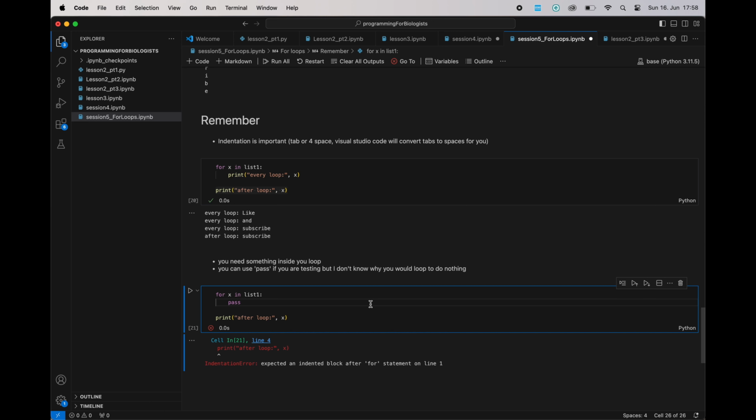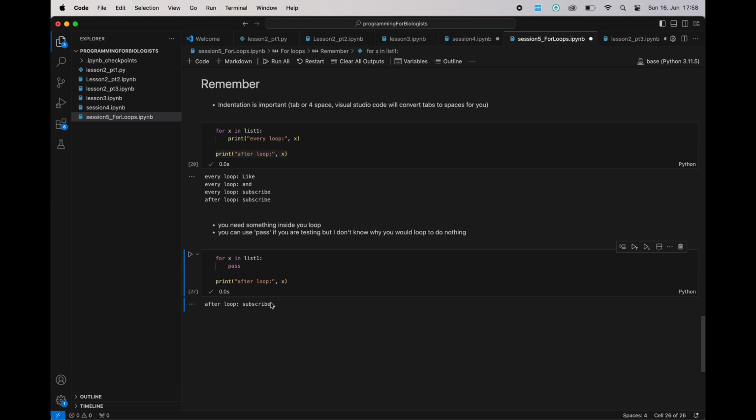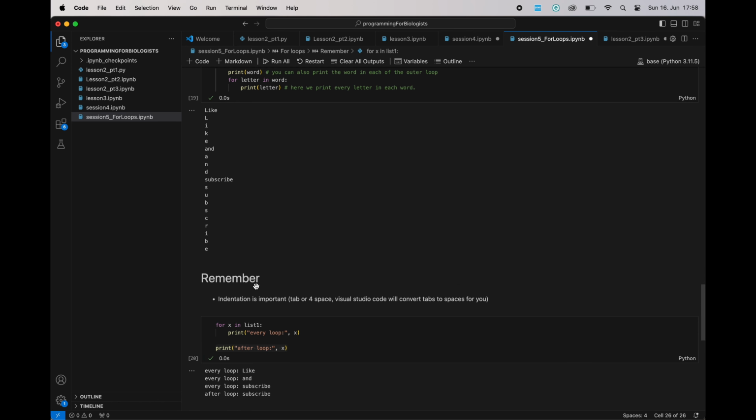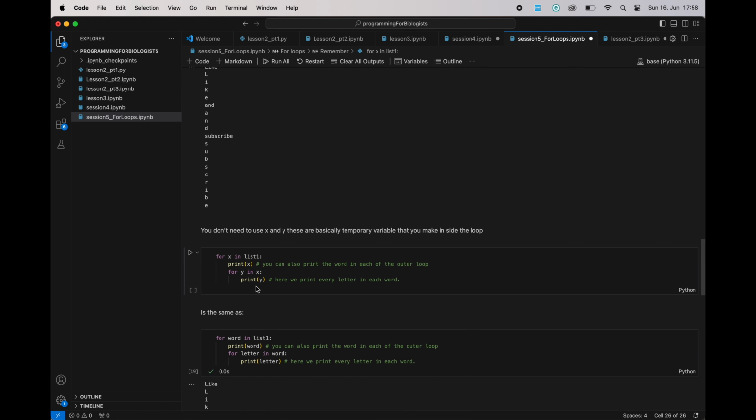You can put it in as a placeholder when you're defining new function names, but you haven't actually written the function inside them. Or in this case, we can put it inside this for loop, and then it basically doesn't matter because it has at least something inside it. Now, we can talk a bit more about this in another session because we have things that control flow inside of loops. But that will become more important later. I think it's more important to practice the basics of how for loops work and get that down.